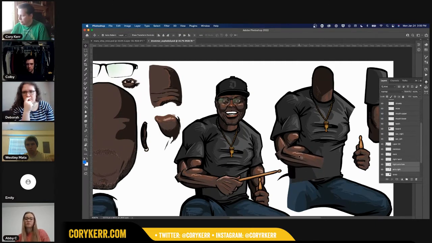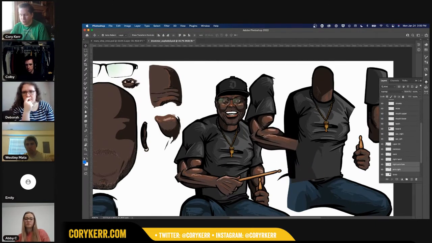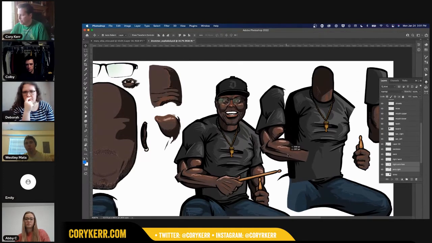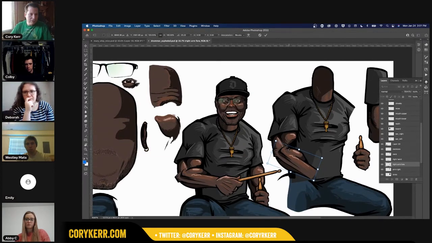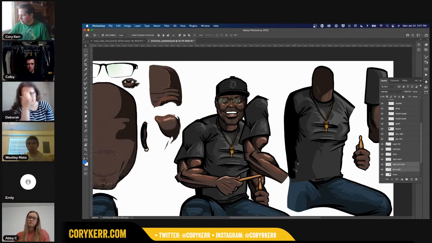So even if I do come in and kind of break a little bit, that shadow hides that break somewhat. Like if these two are on white, that starts to look really weird, right? But if I plan it out and I put it over, I could even come in and rotate this even further. And to a certain extent, you're not going to notice that break too much because of the shadow that's underneath it. It kind of hides it.